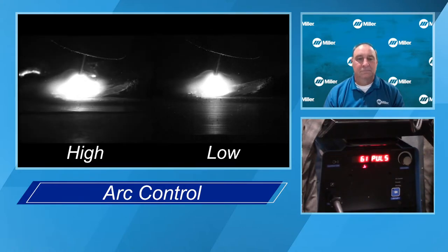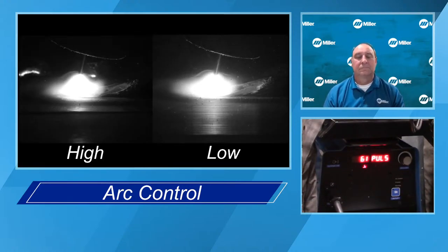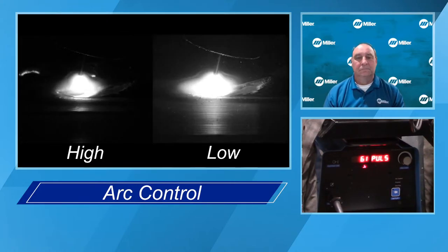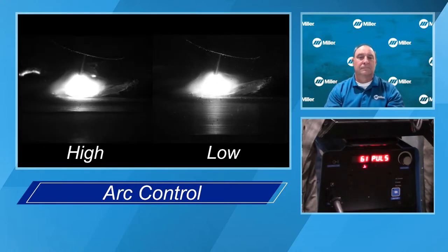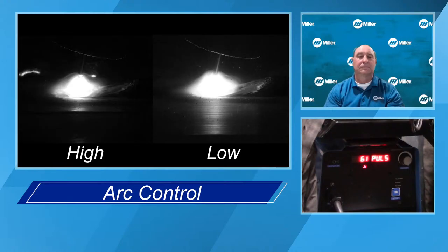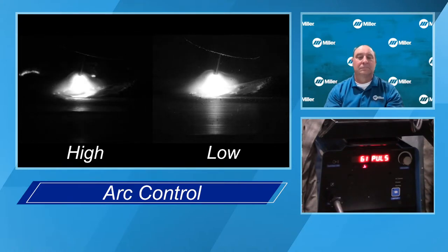As that number comes down, we have the opposite effect on the pulse data. The peak amps and frequencies that had increased now go down, while the pulse width and background amps come up. Now it spends more time in the background and with more pulse width, and that gives it more arc cone. When you get that arc really low, you're going to start seeing a flutter show up on the edges of the arc cone, and that flutter helps push the puddle out and get a little more wetting for you. That's what our arc control is doing.